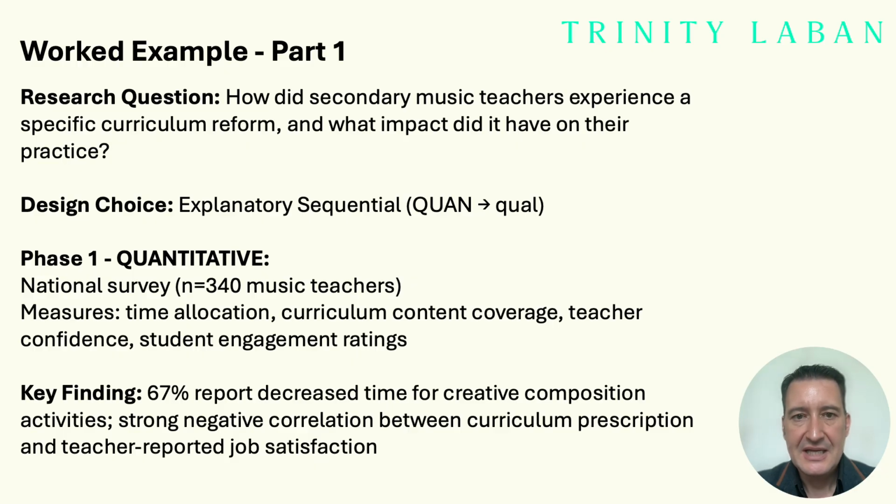So phase one, as we've highlighted, is going to be a quantitative strand. Let's imagine this is a large-scale piece of research. The n equals 340. That refers to the number of participants involved in the research. So in this case, we have surveyed, rather than interviewed, 340 music teachers. So this is going to be a large sample size and quite a large undertaking, but let's assume that we've got the resources to handle that and we've managed to reach out and collect that data.